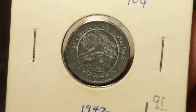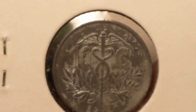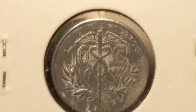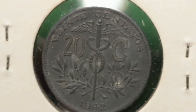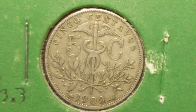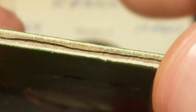Next we have Bolivia. You got the llama, the mountain, and the sun. This is 10 centavos from 1941 — I believe this one's out of zinc. Then we have the 20 centavos, a little bit better condition, from 1942. Again from zinc. Beautiful coin. And the 5 centavos from 1909, again from Bolivia — a lot more wear on that one. I like the green holder.